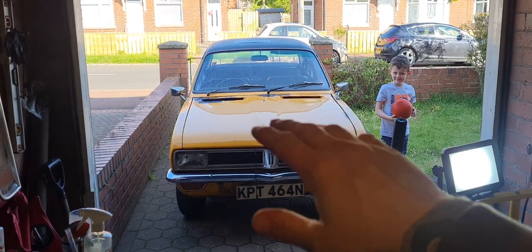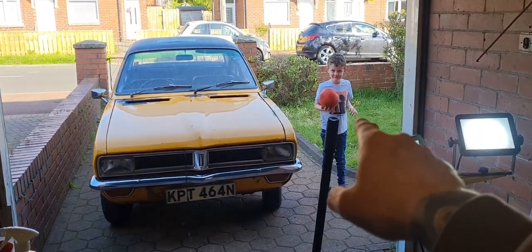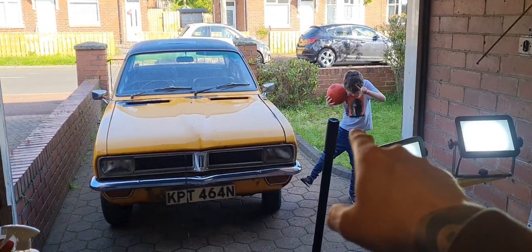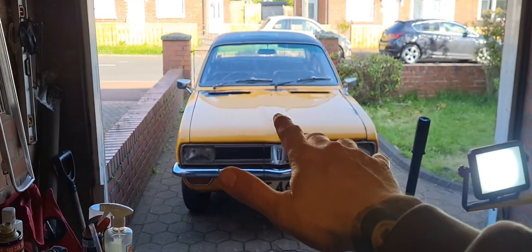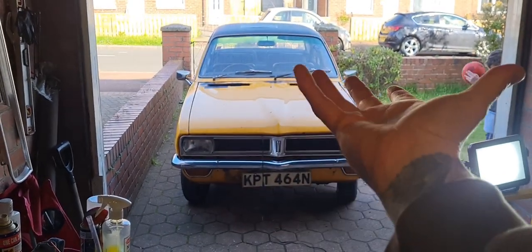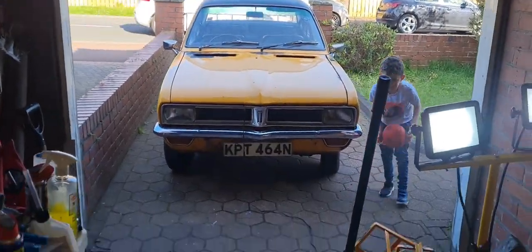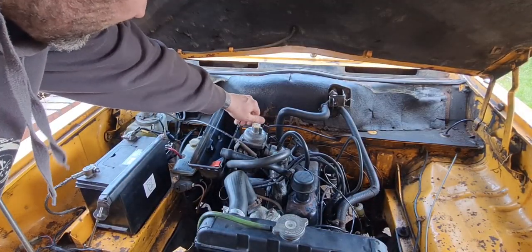You never know. Let's see if we can sort out that running issue, to see if it's too rich on the carb, the fuel. I know, because the youngest wants to go out for a little run in the car. Most people have said it sounds like it's running too rich. Few people have said it sounds like it's running too lean. Hope it's too rich, because she's burning fuel. I want the Viva.